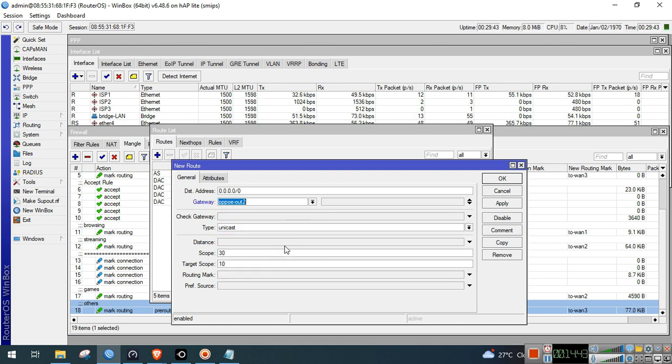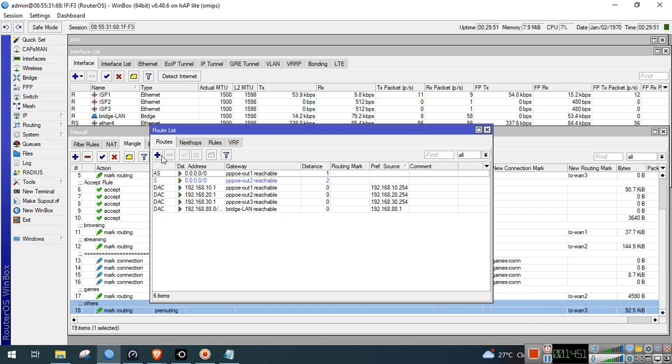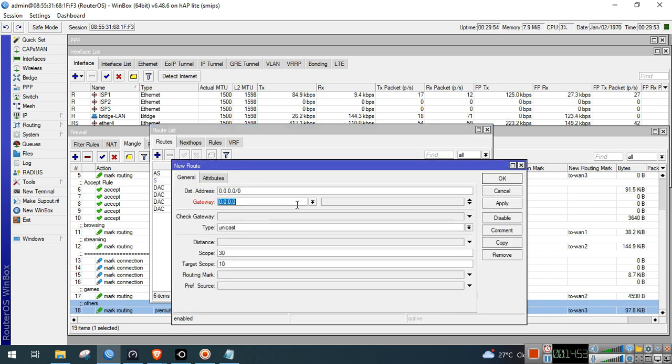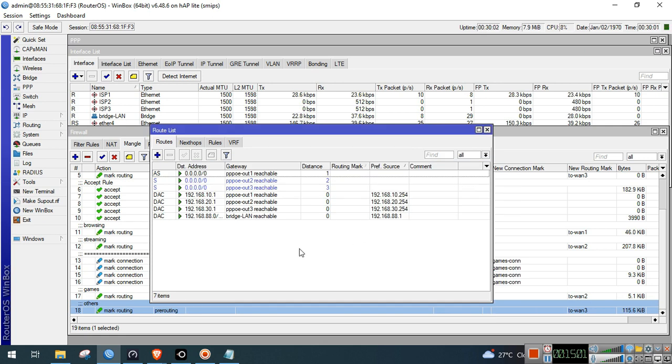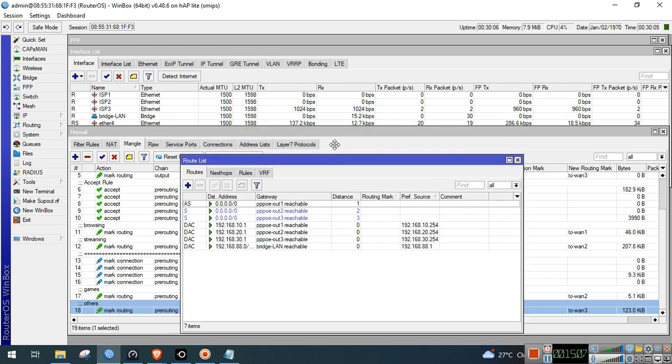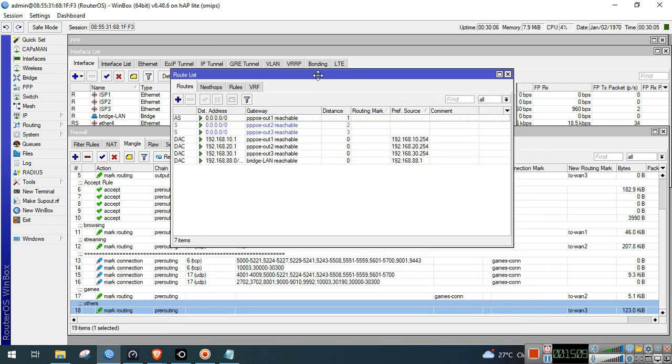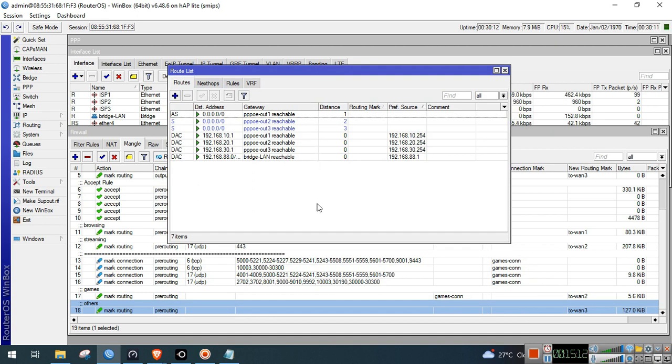Gateway ISP2, check gateway ping, distance 2 rather, then click apply and okay. Then for ISP3, gateway out 3, check gateway ping, distance 3. Click apply and OK.